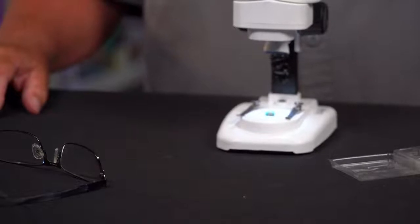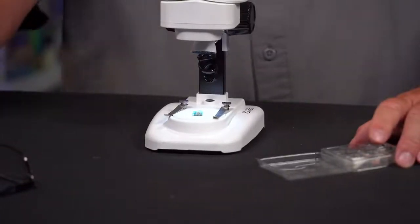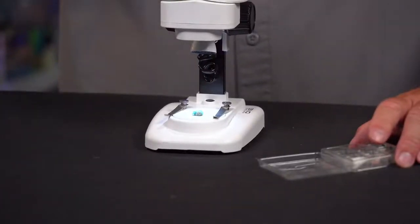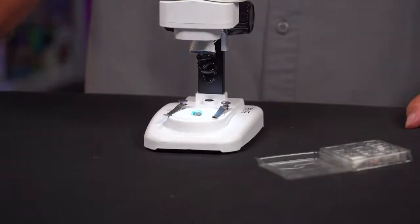Can you zoom in more? I'd have to bring them. Use digital zoom on it? Yeah. Anyway, I can. And I will. It's still not going to look like what it looks like through binocular vision through the microscope. Yeah, but they can kind of see it.